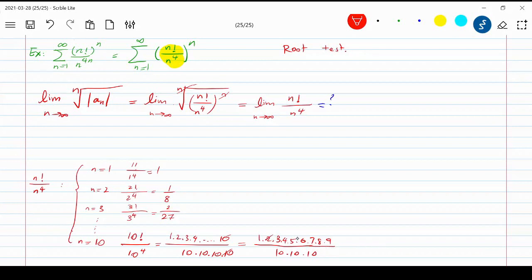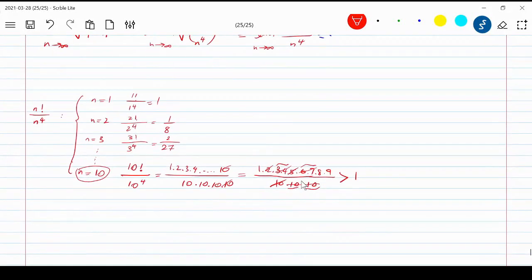You can cancel out: 2 times 5 is 10. I can cancel that with one of these 10s. 3 times 4 is 12, which is at least 10. So 3 times 4 is larger than 10, it's greater than one of these denominators. 6 times 7 is 42, which is greater than this 10. So I can cancel out all these with the other two 10s. What is left is still 9 times 8. So definitely this is greater than at least 60. 9 times 8 is 72, so this is at least greater than 72. It is definitely larger. So what I can say is, as I pick n to be larger and larger, the fraction becomes larger and larger as well.